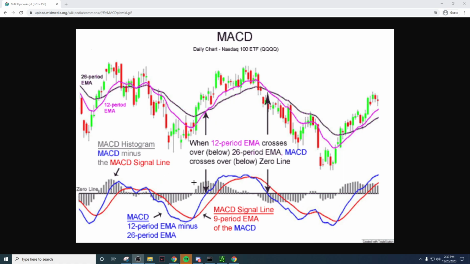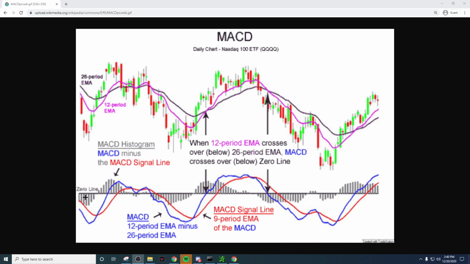So with the MACD, there's also a thing called the histogram. These lines right here, these are the histogram. So this is a negative histogram, positive histogram, negative histogram, positive, negative, positive, positive, negative. So I'm just going to try to simplify this as much as I possibly can. So when the MACD crosses its signal line, we have a positive histogram.